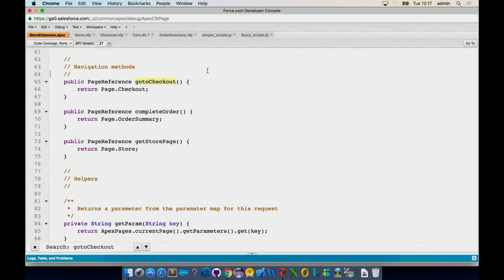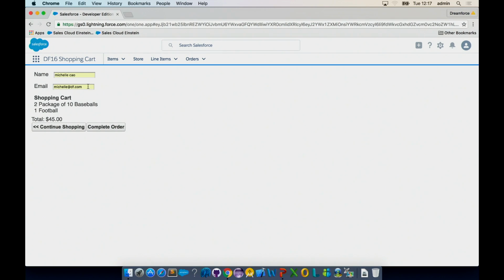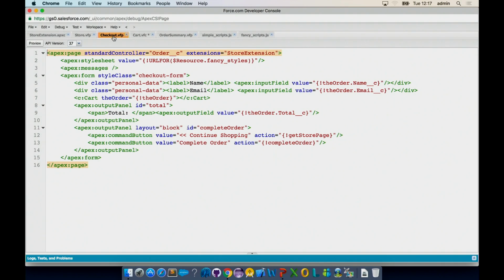Okay, so let's go back to the storefront. Right, so we're collecting personal information. Let's go to the checkout page. It's a very simple page. The checkout page is just capturing information. The most notable thing here is we've got 2 input fields. One is the name, and notice that that's __c as well, and an email. Then we have a navigation area where we can complete the order or continue shopping. Notice that we've got the cart there, so c:cart on line 6. Super simple, just to reprint that cart without writing any more code.